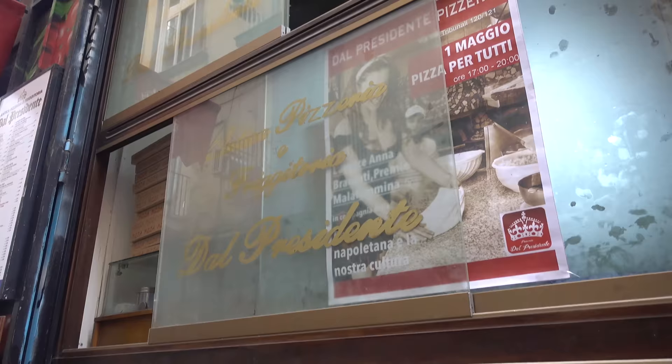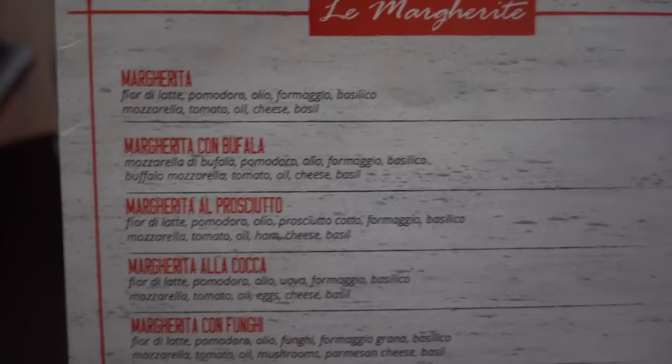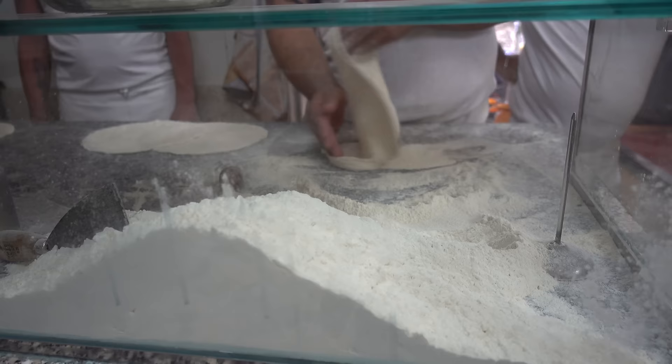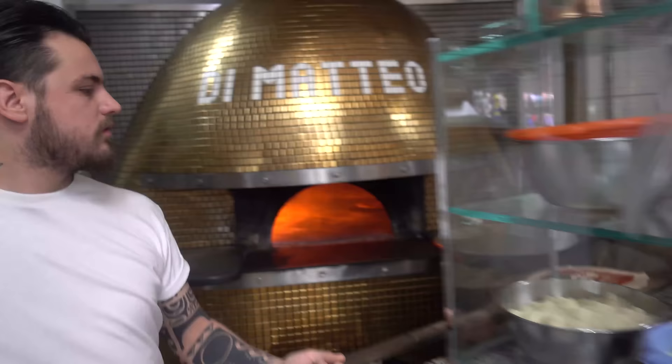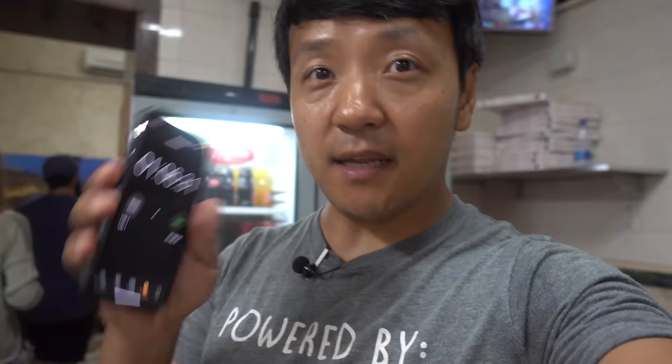Got off the train at Naples, the mecca of pizza. I can almost smell it in the air. Naples is really known for Neapolitan pizza, which is completely different than the pizza I had in Rome. I'm going to a couple of recommended places, and one of them opens at 9 a.m. - pizza for breakfast. My first stop is Di Matteo. Apparently this is one of Clinton's favorite pizza places. When eating Neapolitan pizza, you've got to go for the buffalo mozzarella. We're going to time this - it came out of the oven in exactly one minute.